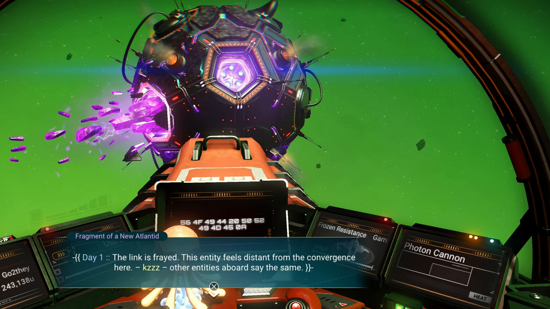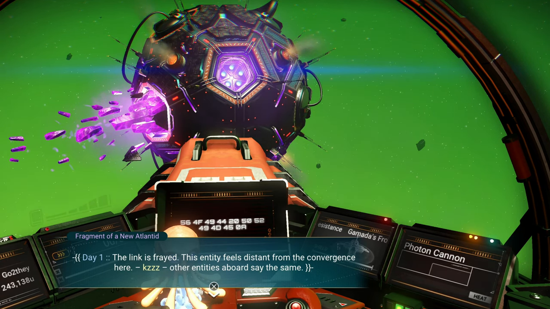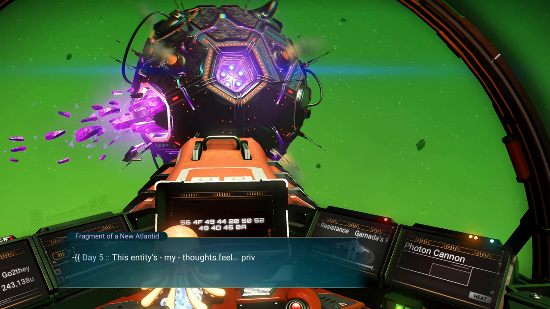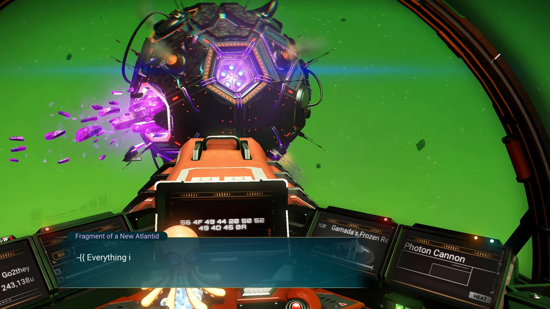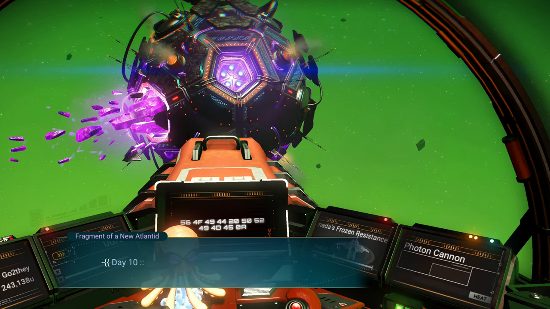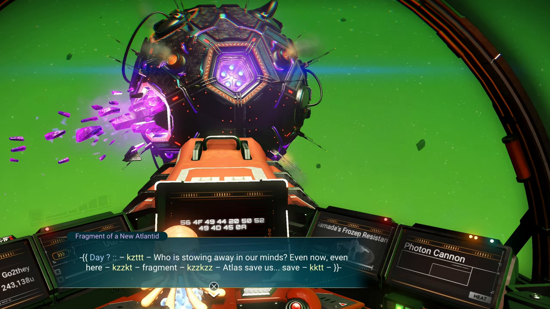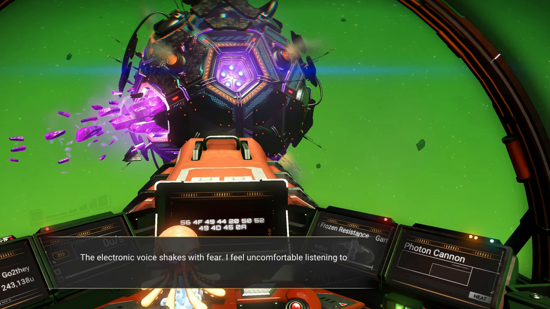Day 1. The link is frayed. This entity feels distant from the convergence here, because other entities aboard say the same. The screams, even in the silence, we cannot hear one another's thoughts. We are so afraid. This entity, my thoughts feel private. Those junkyard moons, the rumours are true. Everything is shattered. I do not know what to believe. I have not been told what to. Day 10. Crystals, growing. Day whatever. Who is stowing away in our minds? Even now, even here. Fragments. Atlas, save us. Save.